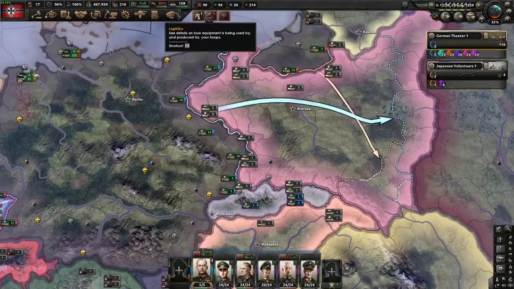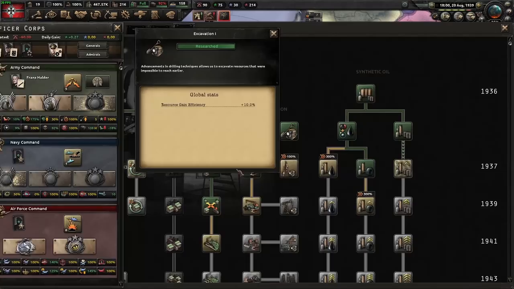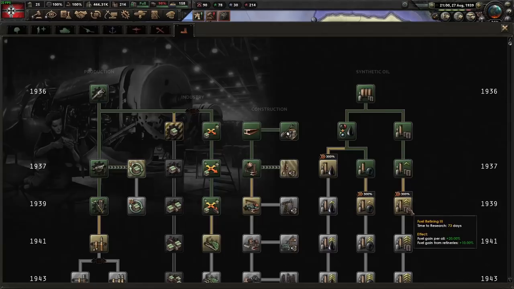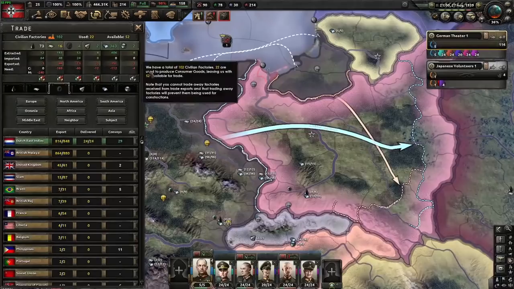You know what I'm going to do? I'm going to go for political loyalty. It gives you a deceptive buff. This isn't actually plus 15%. It's a 15% increase to the cap. The base cap is 15%. So what this effectively does is double your party popularity stability modifier. Okay, we're going to use the 300% boost on fuel refining. It's just way better to use it on that. Fuel refining has a base cost of like 3 times more. So it's way better.